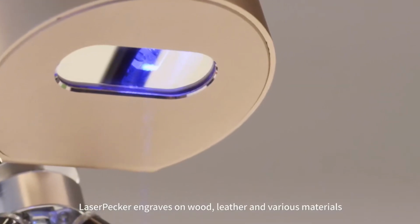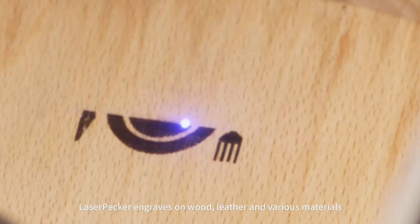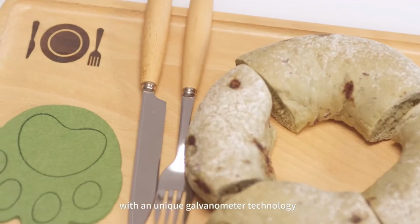Laser Packer engraves on wood, leather, and various materials with a unique galvanometer technology.